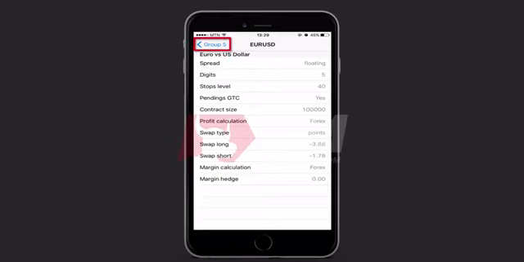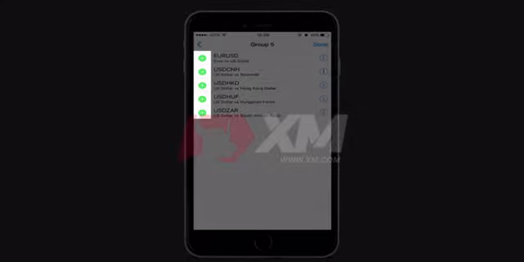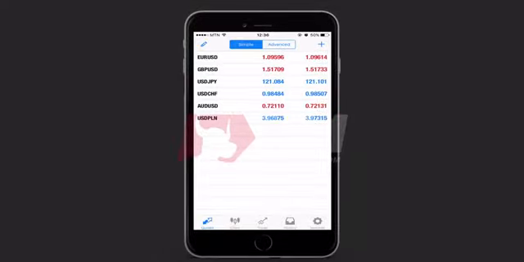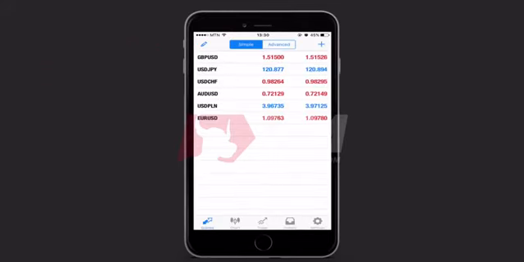The Group 5 button on the top left side of the current window takes you back to the details of that particular group. The green plus button next to each instrument allows you to add that specific instrument to your list. Once you have added the instrument of your choice, it will be automatically removed from the groups list. After this, click Done to go back to the main Quotes window, where you can see your newly added symbol displayed on the instruments list.